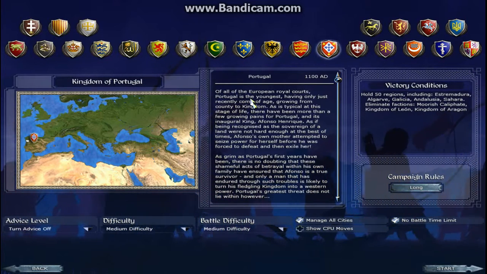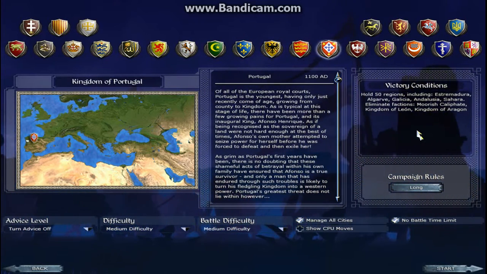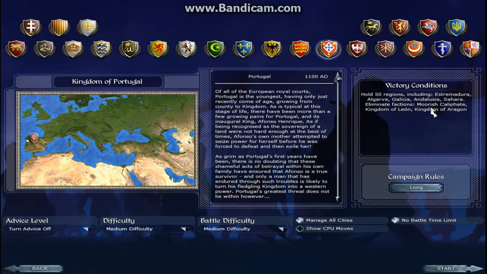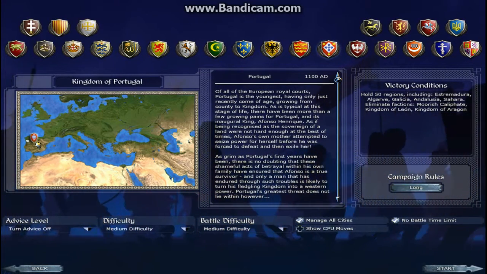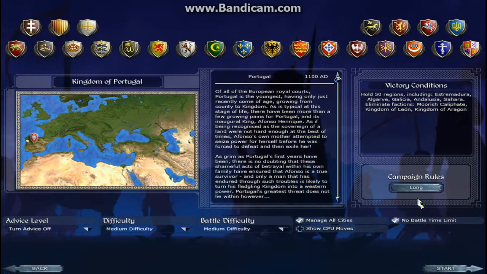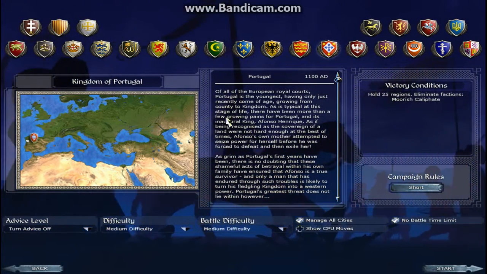And for Portugal, one little city-state this time. Hold 50 regions, including those, and you have to eliminate the Moorish Caliphate, the Kingdom of Leon, and the Kingdom of Aragon. That's for long. Short, hold 25 regions, eliminate the Moorish Caliphate.